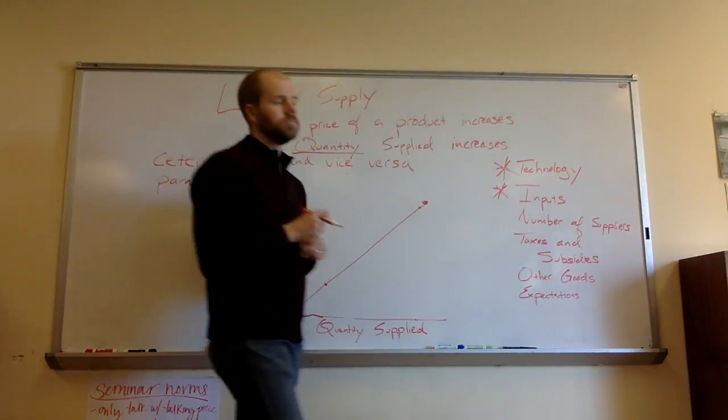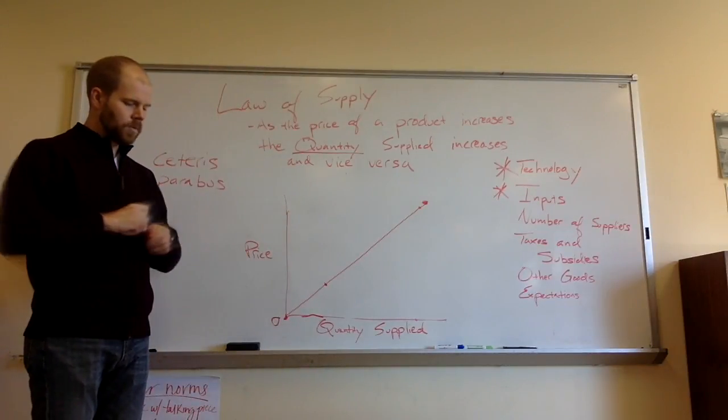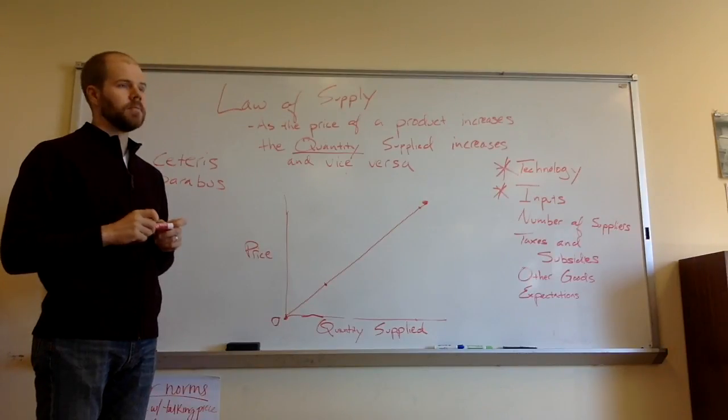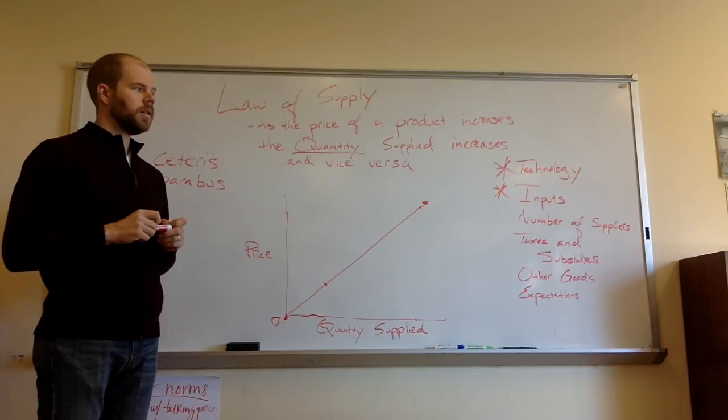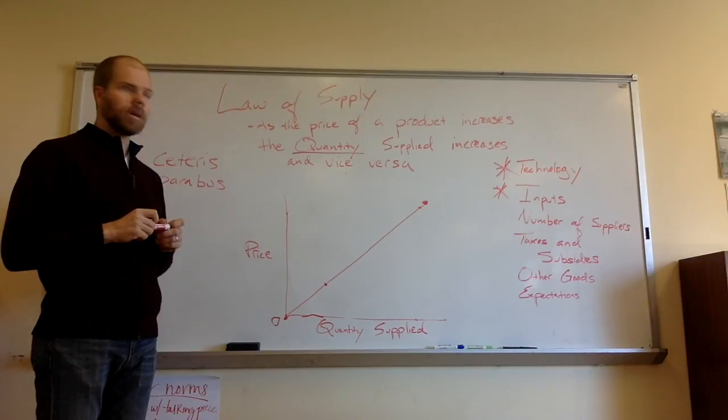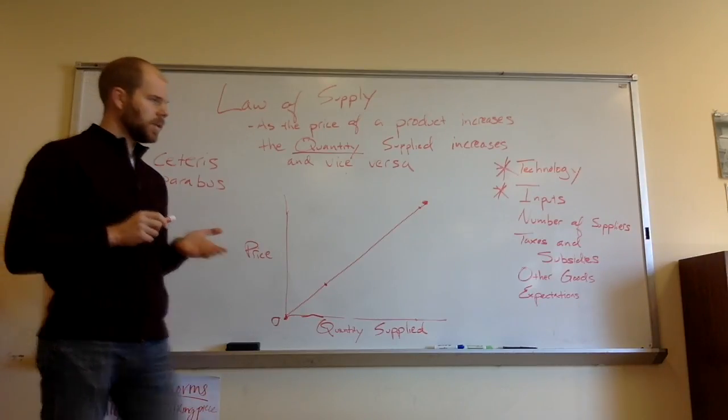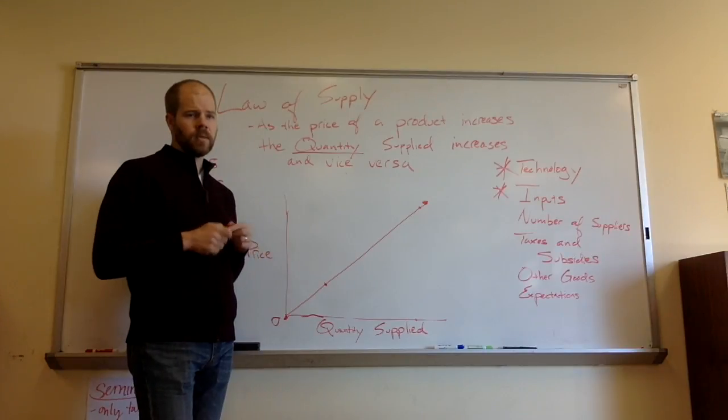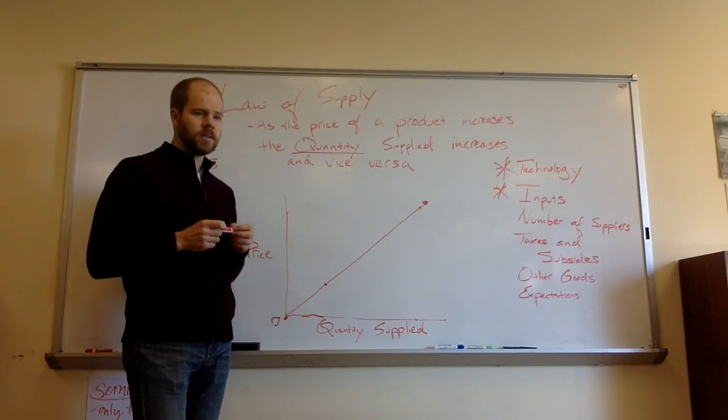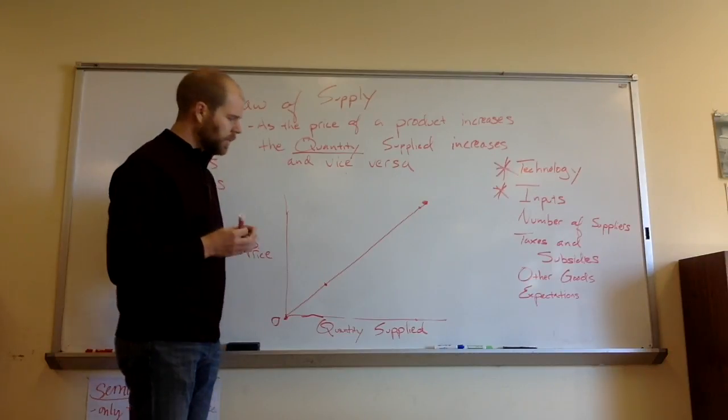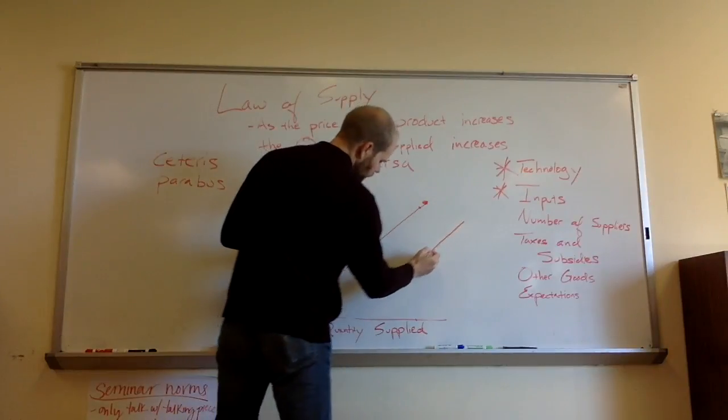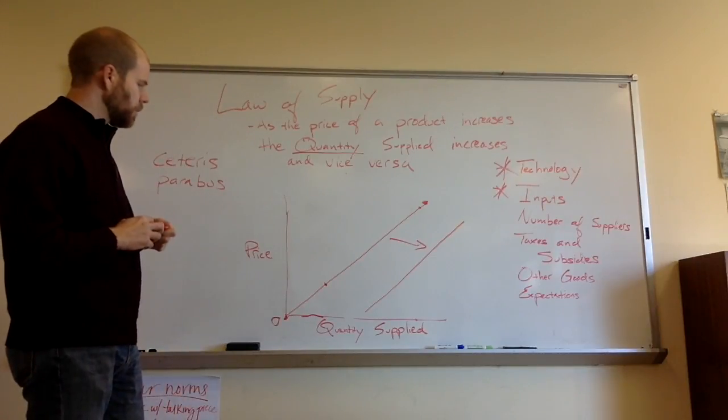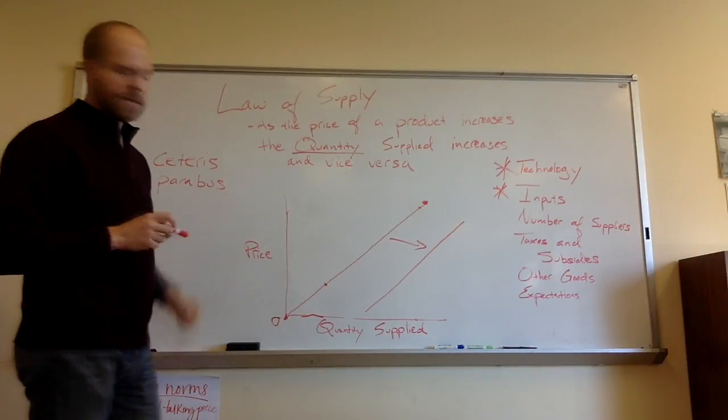The number of suppliers. Alex, what is your favorite thing to do on the weekends? She says shopping. What happens when there's more stores, more clothing stores? That's the number of suppliers is actually increasing. And all these clothing stores, when there's a lot of them in one place, what do they usually do with their prices? They're competing with each other, so usually the prices will decrease. So the number of suppliers increases the quantity supplied. As the number of suppliers increases, there's more stores to go shopping at. They are competing with each other, reducing their prices.